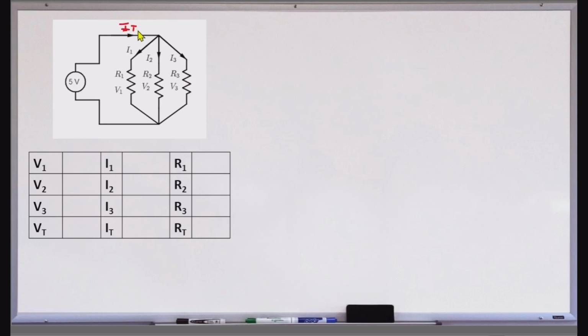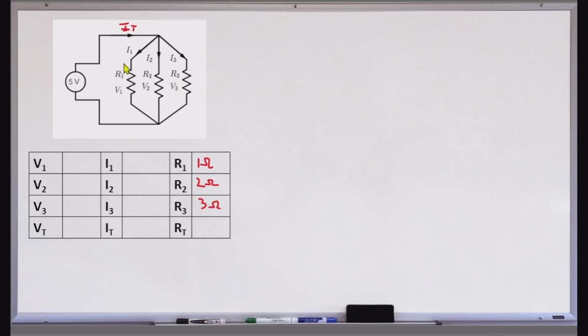For the next example, you will also see that the total current, I sub t, is divided into 3. The current 1 or I sub 1 passes resistor 1, I sub 2 or current 2 passes resistor number 2, and I3 passes resistor number 3. Now, assume that whatever the subscript for the resistor is the value of the resistor. So, for example, let us accept that the value for R1 is 1 ohm, just for simplicity. And then R2 is 2 ohms, and R3 is 3 ohms.